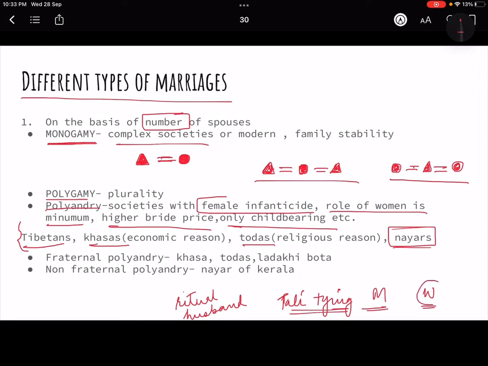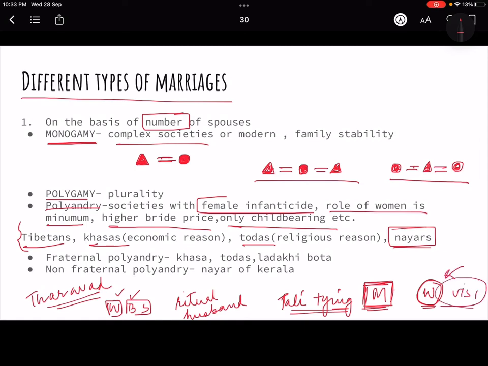After this, the woman is allowed to have sexual partners apart from this man, anybody except this man, right? But she lives with a family which is called Tharavar, which is the woman, her brothers, sisters, and their children, her children, their children, all of that. So the family unit for them is very different. The husband is not part of this, first. Second, the other sexual partners that she'll have are called the visiting husbands. They are also not part of the family.